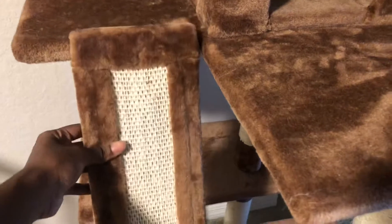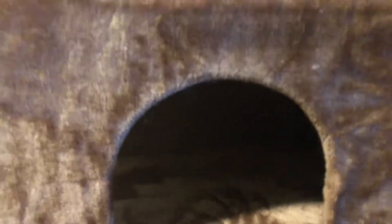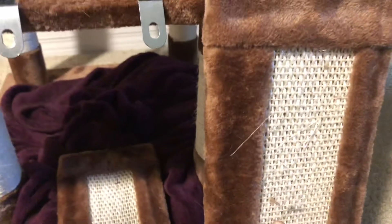If you want to see how big it is — this is my hand and I'm five-eight, so I have long arms. My hands pretty much fit in it, and they're all like that on top. Then it comes down to this box which my cat cannot fit in, but I keep his toys in there — when I vacuum the floor I just put them in there. There's a lay piece right here that's perfect for bigger cats. This bigger box my cat can fit in, and he's a pretty decent size. All the poles have scratching posts, and it comes with two scratching boards — you can see my cat already scratched them.